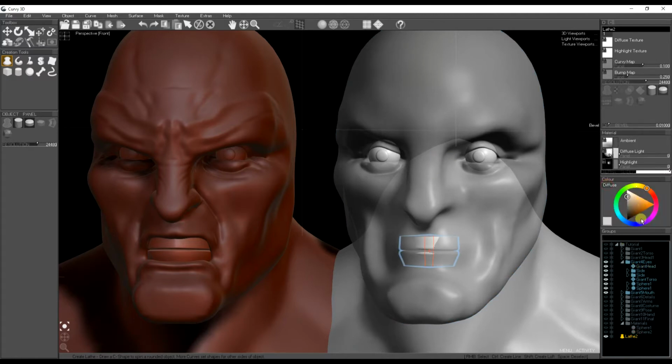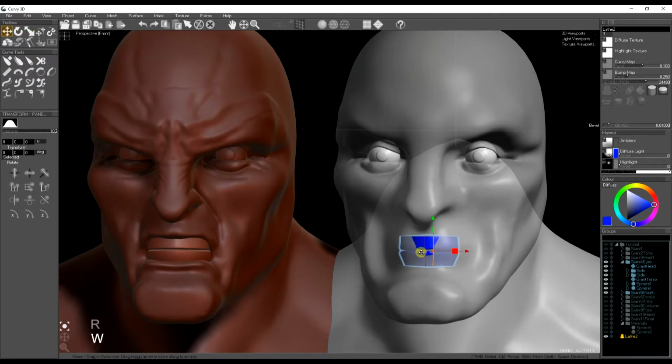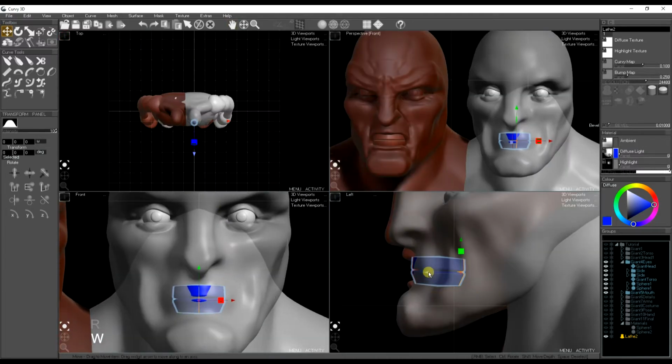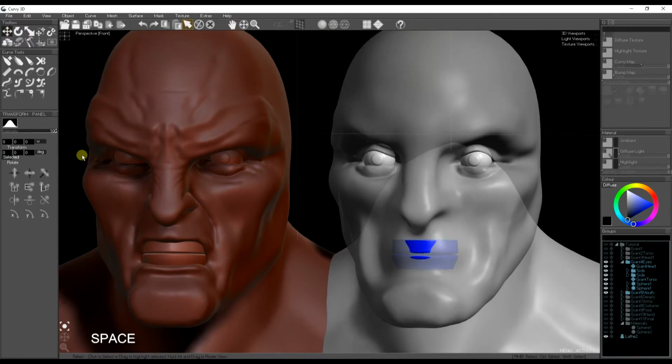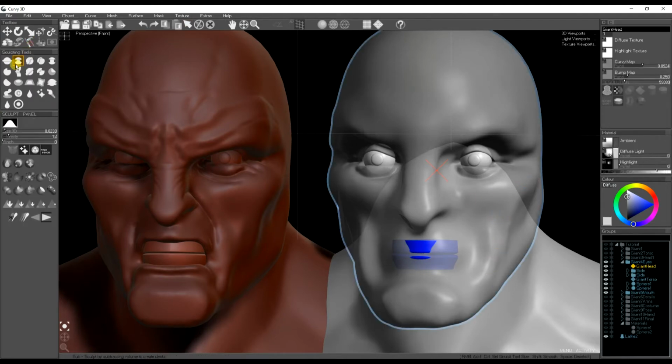I'll just change the diffuse colour of the teeth section so it stands out from the rest of the head. I can tweak the size of that lathe a little bit more, make the teeth wider or narrower. It's much easier to get these proportions right with a simple placeholder than it is when we actually start sculpting the teeth individually. Okay, now I'm happy with that.